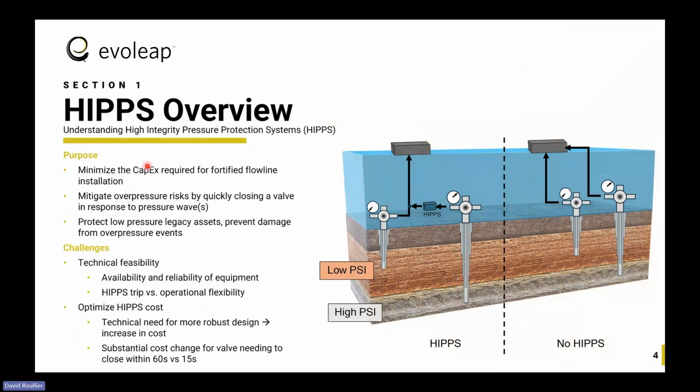So HIPPS overview. So what's the purpose of a HIPPS? So typically what happens is we end up having a legacy asset which has been operated with easy to tap reserves, which for instance tend to be in shallow, large reservoirs which have low shut-in pressures, okay? But you might have, much deeper below your mud line, another previously marginal reserve, which could be of higher pressure.